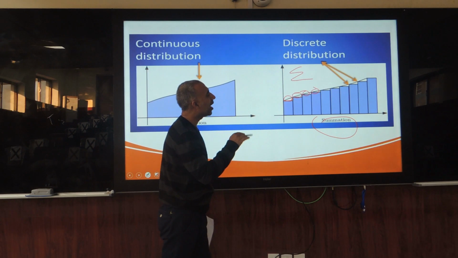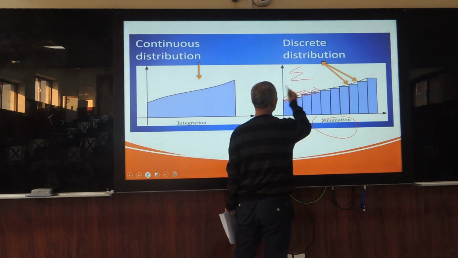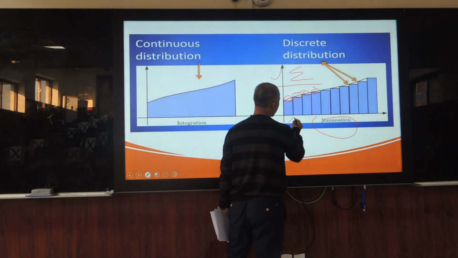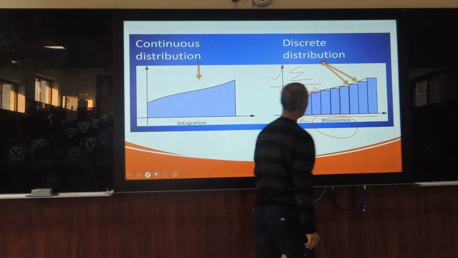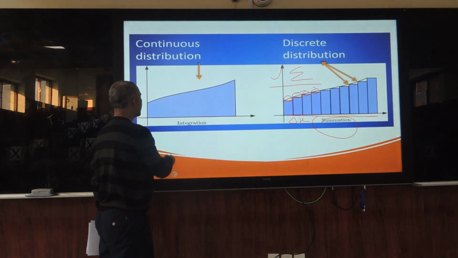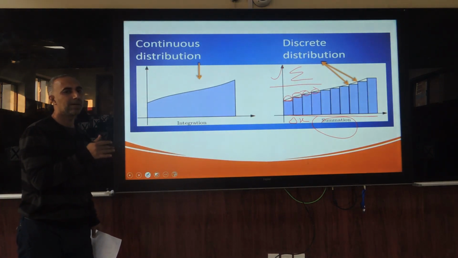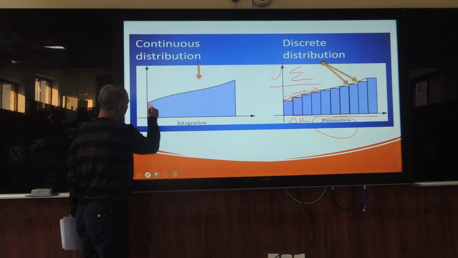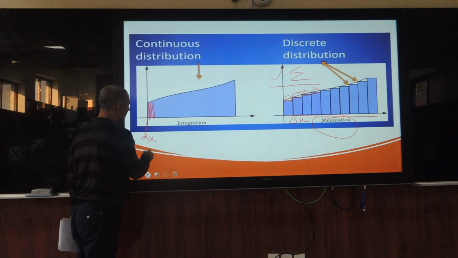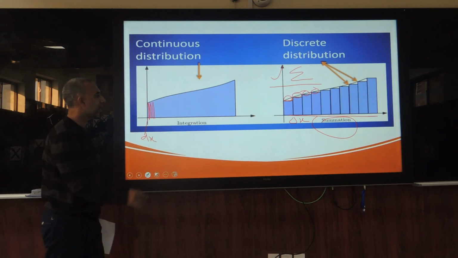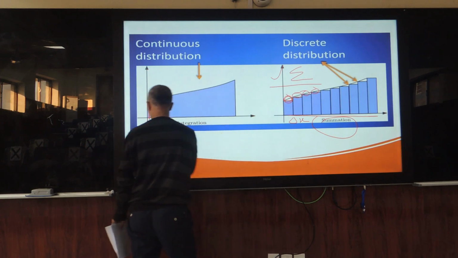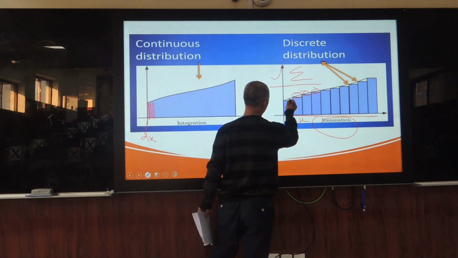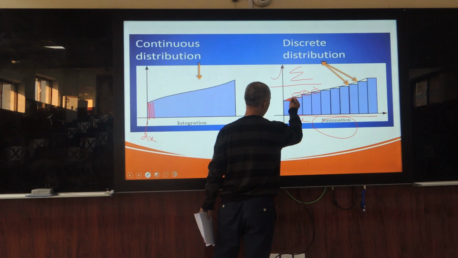But for the generalized case, yes, we can use the summation sign according to the Riemann integral, and we are considering the delta x overall change all along the x-axis. However, here we are slicing into infinitesimal, slightest possible rectangles. So very close, and the thickness of each slice is represented by dx, and we sum up all the slices. So the error, this big error, cannot be noticed. This can be minimized.